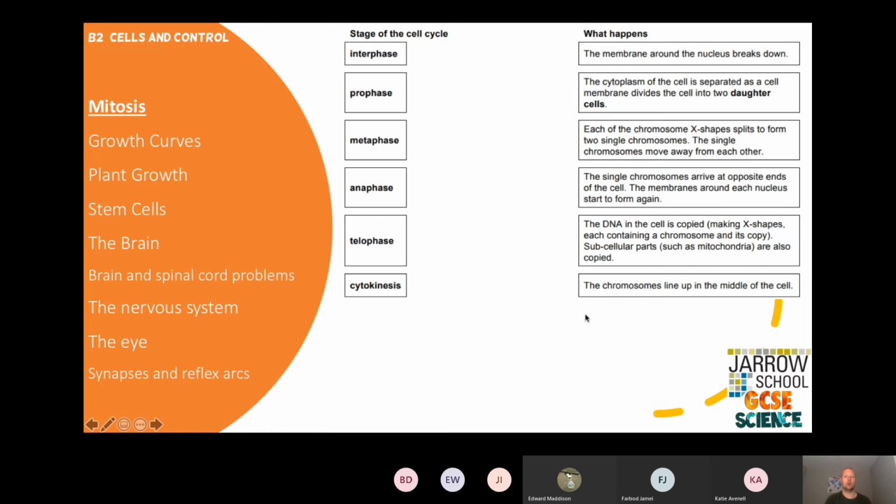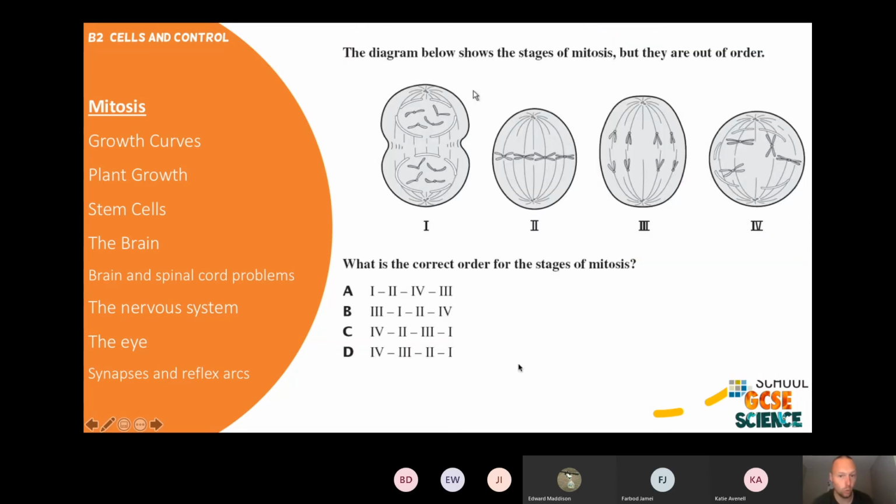How can this come up in your tests or your exams? So you might be given a match the part of the cell cycle to a definition of what happens. So again, you can pause this video and have a go. This is also in the revision worksheet, which I'll put on Teams. You might also put these in the correct order. So I'm going to talk you through this question actually. So what I would say, if you've got a question like this, in the margin of your exam or your worksheet, write down 1, 2, 3, and 4.